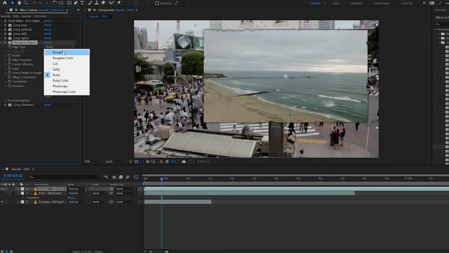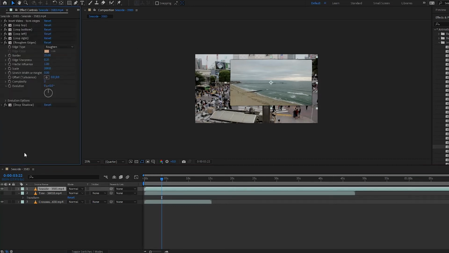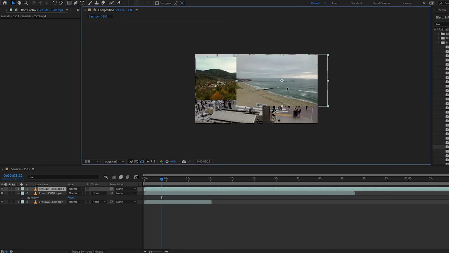rusty, etc. And one other thing with these inset presets, they also work with pre-compositions. So I'm going to go ahead and make a pre-comp real quick. I'll get rid of this here. And I will grab this guy here.